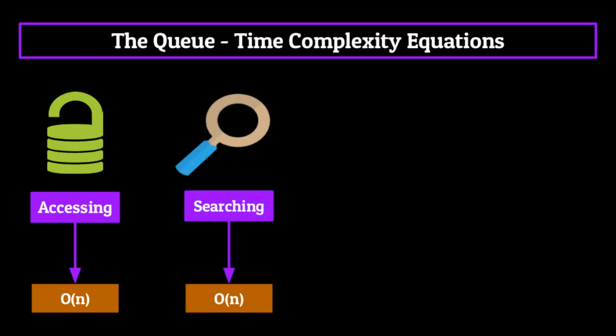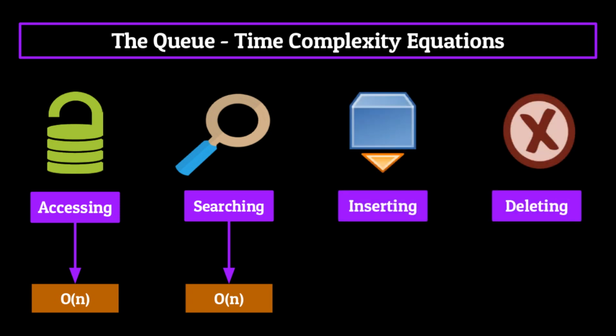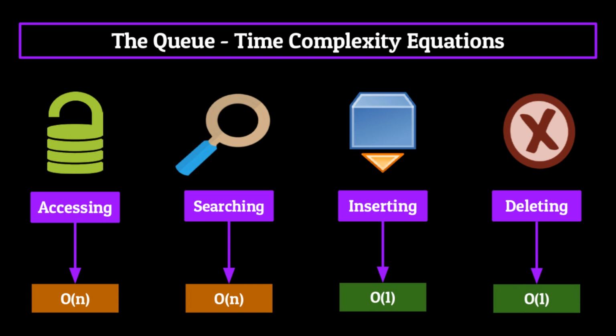Searching is going to be O(n) for the exact same reason. Trying to find an element contained at the tail of a queue requires you to iterate across the entirety of that queue to check for it. So in that scenario, we have to check every element within that queue of size n, making the time complexity equation O(n). Inserting to and deleting from a queue are both going to be an instantaneous O(1). This is because, just like with the stack, we're only ever enqueuing at a single point, and we're only ever dequeuing at a single point. This means that no matter how large the size of the queue is, it will always take the same number of operations for any magnitude to either insert or remove an element.